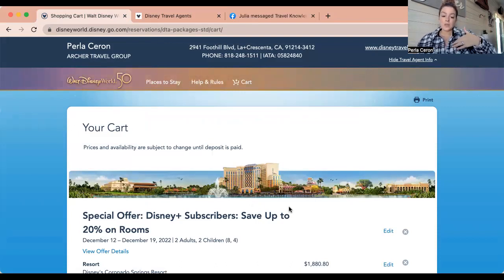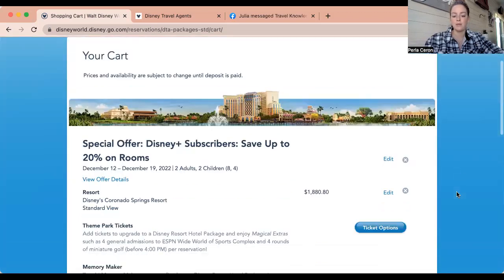And from the app, they can make dinner reservations, theme park reservations. They can also add on any types of upgrades or amenities, like maybe they want to have a Disney princess breakfast or something. They can add that there on the app. It's not anything that you're doing for them. So just a conversation to have with them.